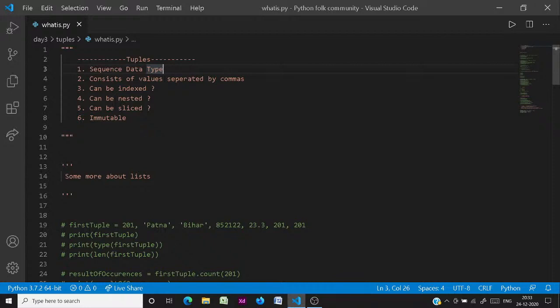A tuple consists of values that are separated by commas. It can be indexed. It can be nested, yes, we have seen this. It can be sliced as well, and this is immutable in nature.